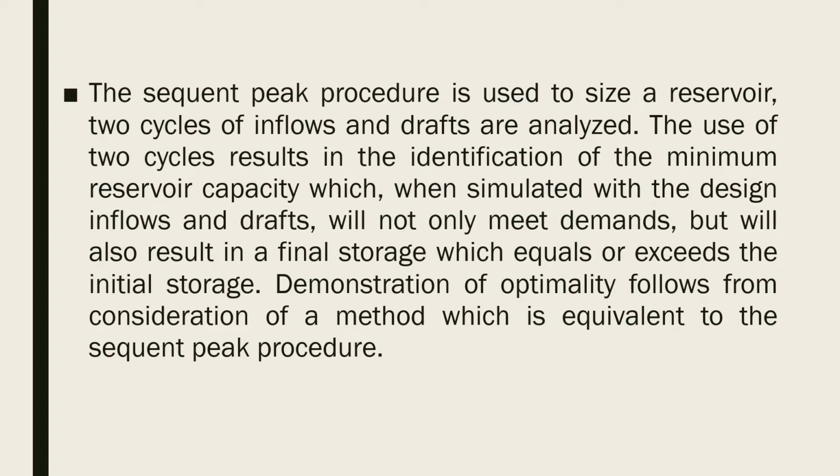The Sequent peak procedure is used to size a reservoir. Two cycles of inflows and drafts are analyzed. The use of two cycles results in the identification of the minimum reservoir capacity, which, when simulated with the design inflows and drafts, will not only meet demands but will also result in a final storage which equals or exceeds the initial storage. Demonstration of optimality follows from consideration of a method which is equivalent to the Sequent peak procedure.